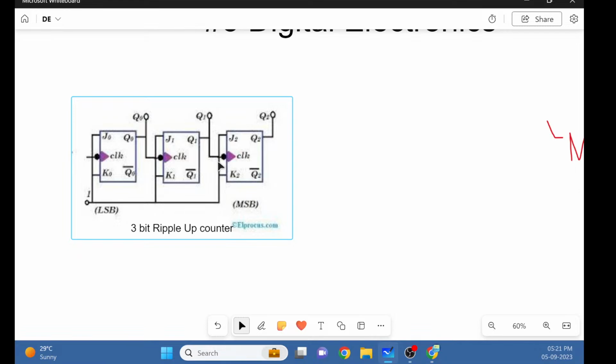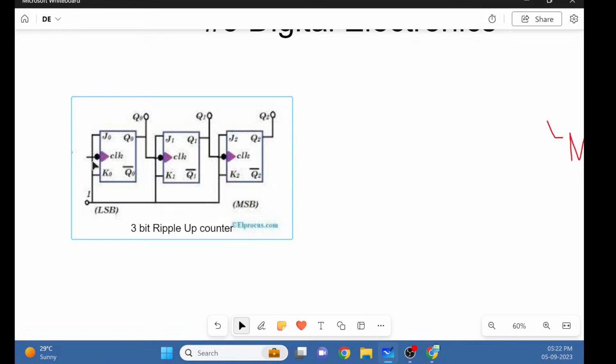And in an asynchronous counter, the first flip-flop is applied with the external clock, which also acts as the LSB. You can see over here, this is the LSB, the first clock pulse. Now, in here you can see that the input clock is applied at the LSB and it is an n-bit ripple counter. Then the maximum states will be 2 raised to n. In this case, it is a 3-bit ripple counter, so n is 3, that means there are 3 flip-flops, right?